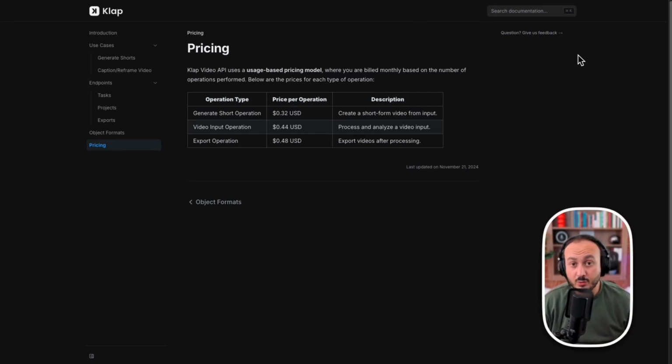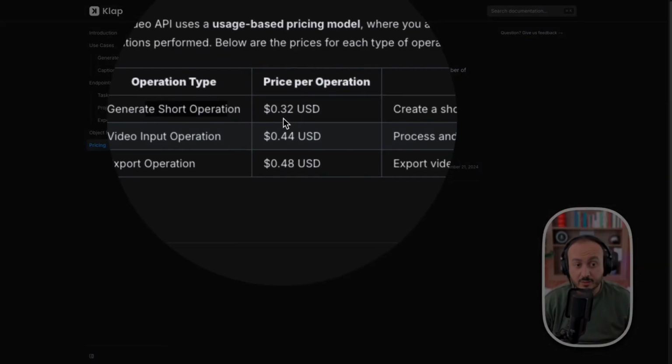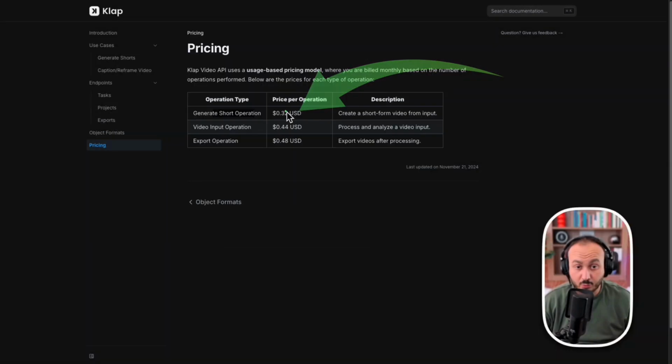So if I do a quick calculation, if I, for example, send a video and say, listen, make 2 shorts for me, you should expect to pay about $1 to $1.50. That's the price for creating 2 shorts. And of course, if you add what we call the short generation, it won't simply be doubled. That means if I want to make 4 shorts, we're not talking about $3, it's much less, because after that he'll only charge about $0.32 per short created.